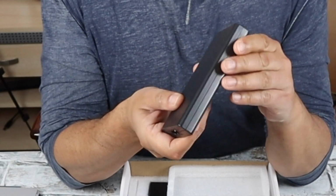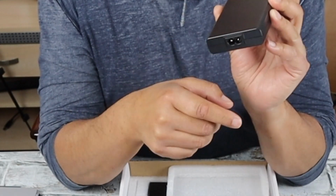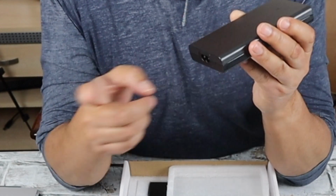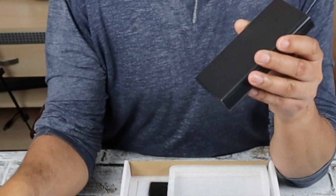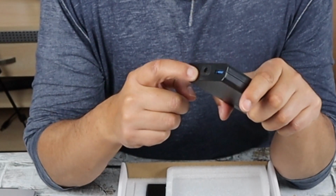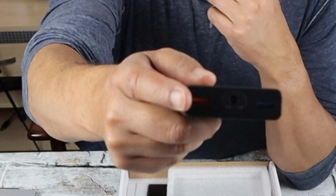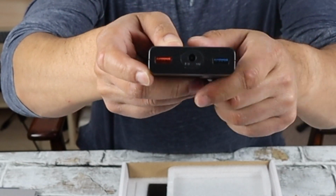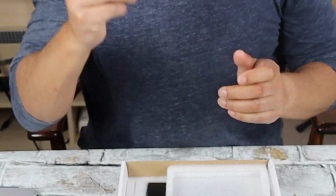This is actually the AC adapter, the charger. On here you've got just a normal figure 8 cable, which plugs into the mains. So that part goes into the mains. On the other side we have a DC output. We have this orange quick charge USB 3 port. And on here we have a standard normal charge USB-A port as well. So I'll explain a bit of that in a second.